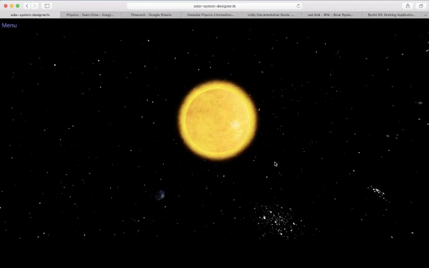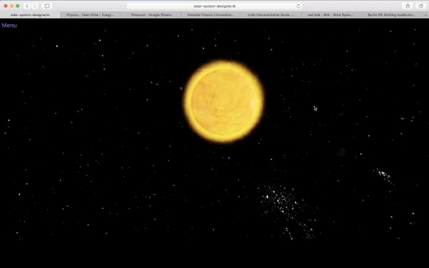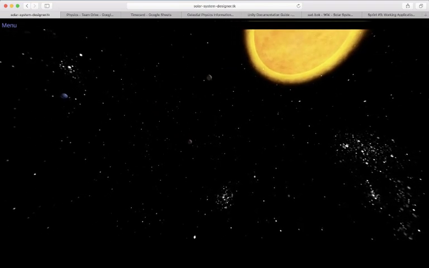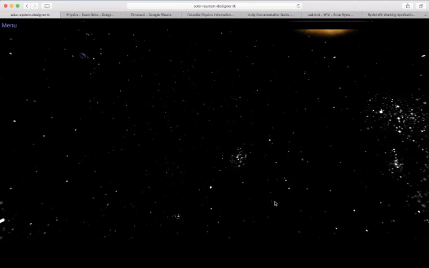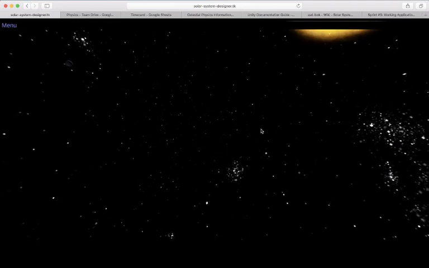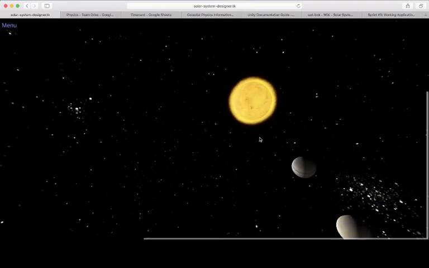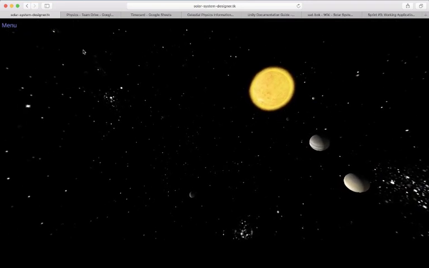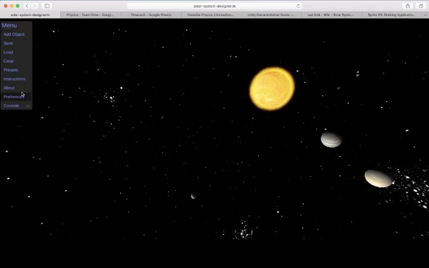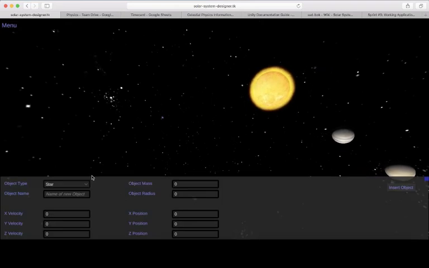But yeah, so the user can see this view, and they can also use the camera controls to actually look around. You can see planets out in the distance, larger planets, and you can also zoom in and out of the system. And we have a menu option. The user can select any of these, but if you select add object, we had this as a functionality to add an object in. Which it did, but since we don't have physics implemented into it yet, it just kind of sat there, so we took that out for now.